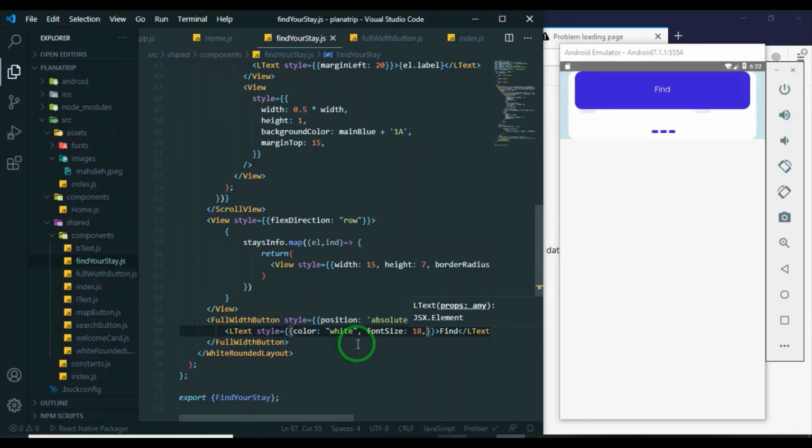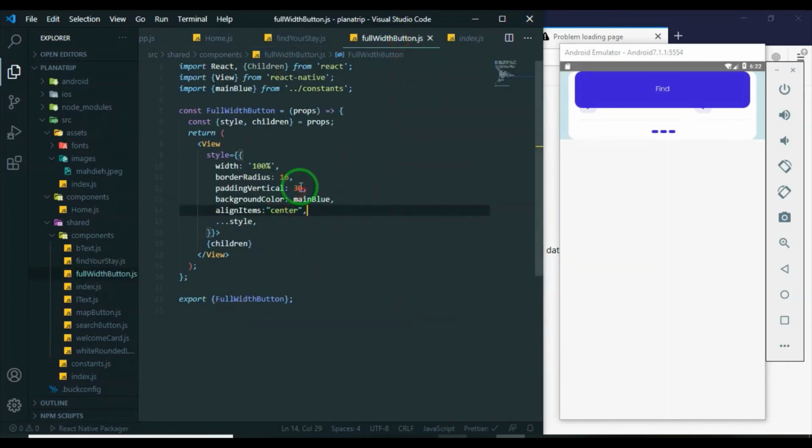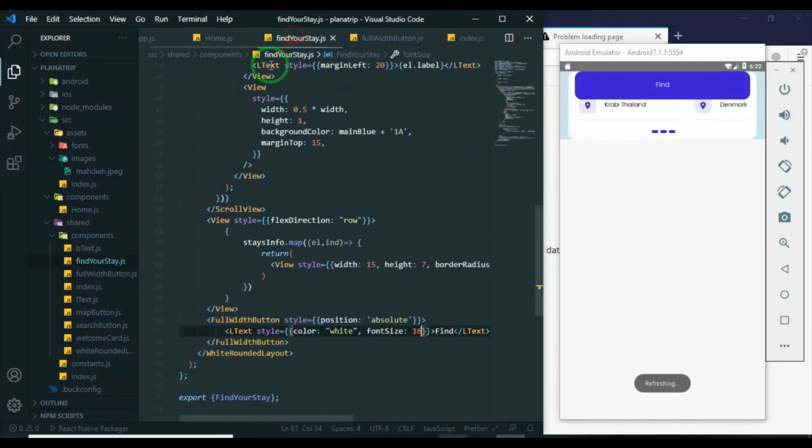That's good. 16. But we should reduce this padding vertical to 20. You need text bigger. That's okay.